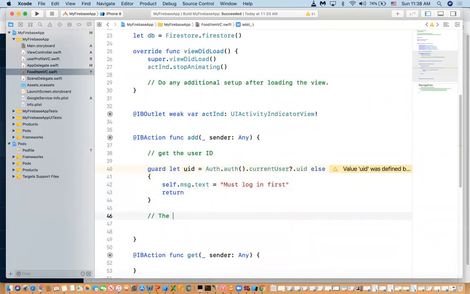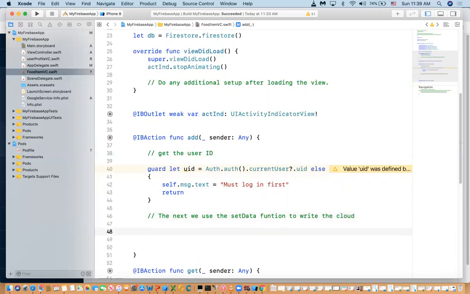The next thing is that we use setData. Remember the previous setData function to update or to write to the cloud. Okay, how do we do that?